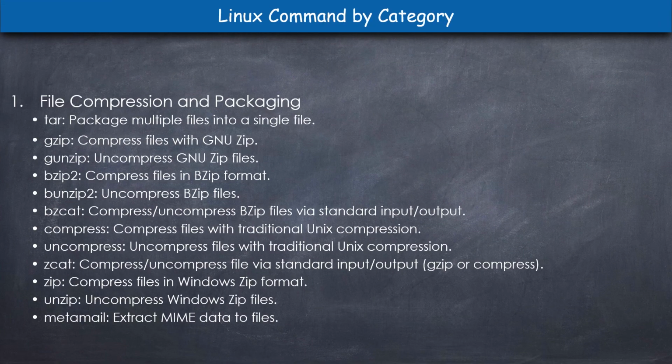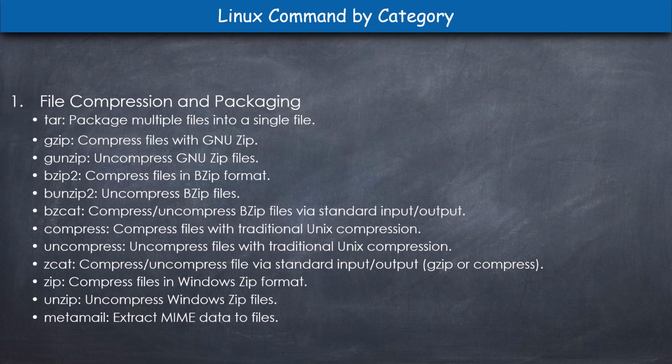So now we have file compression and file packaging. Suppose you want to create archive files, like a tar, gz or zip file. Using these commands, you can create different kinds of compressed or archival files. Suppose you have older logs and you don't want your space to be wasted, so older logs can be archived and put on a backup location. This is to make you understand where you can use archives.